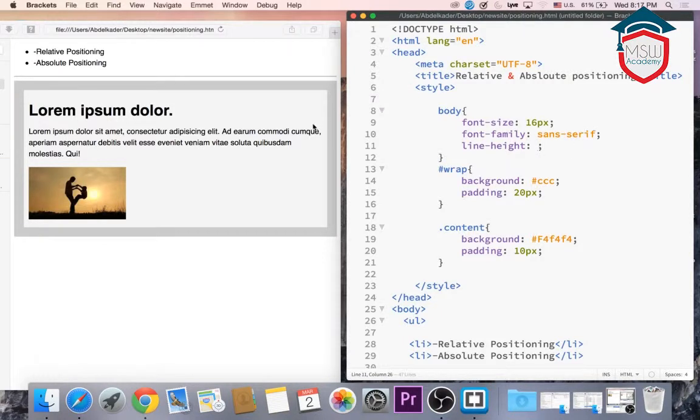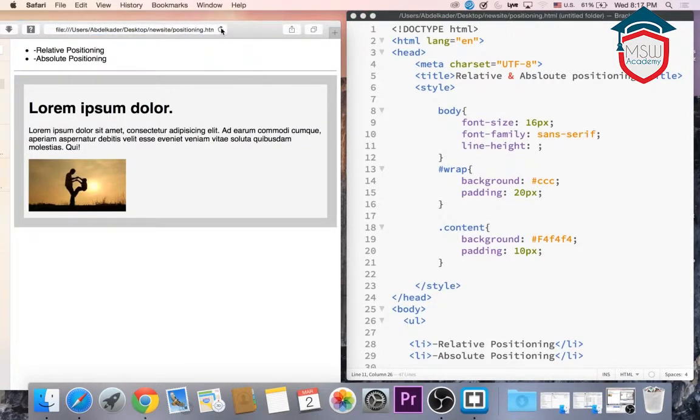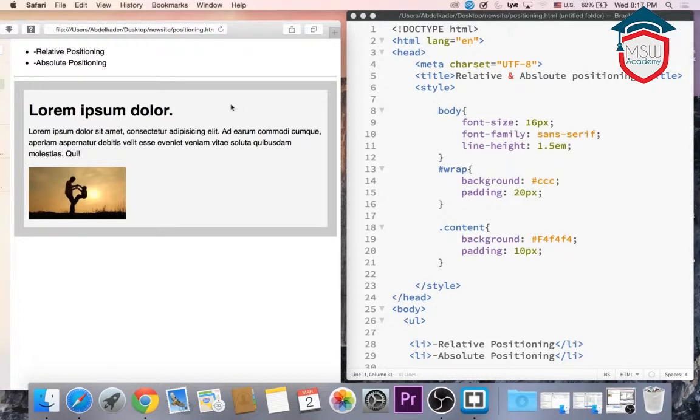Command S. Check between these two lines what's going to happen when I take away the line height. See? The lines bumped into each other. That's the line height. You need to leave a space between one line and the next, to make it legible. So Command Z, Command S, put it back. There we go.